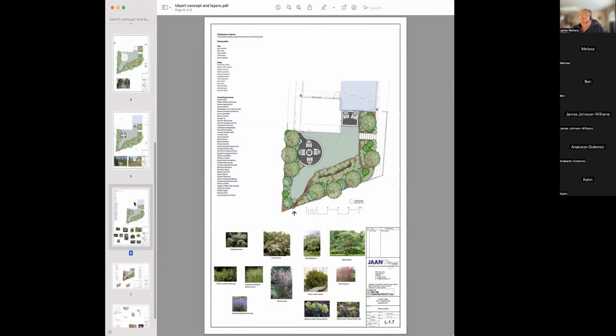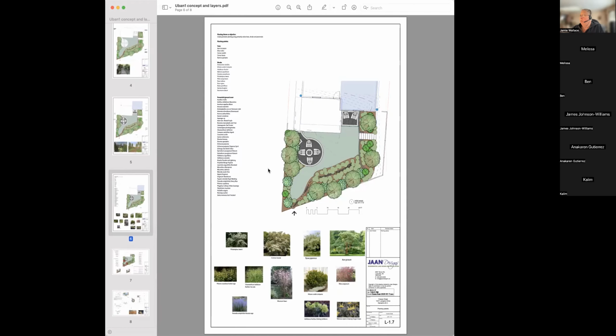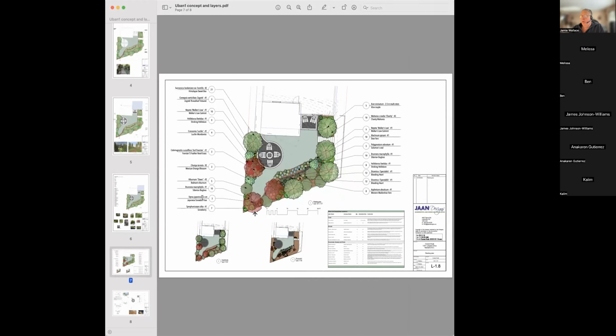And then this one step that we do with people is we send them a planting palette. So we will show the area that's going to be planted up, and then we'll do a list of plants we think would work in the back in this garden, and then some images. And we don't necessarily use all of these, but this is just our palette, and this is what we would pull off of when we get into our final design here.